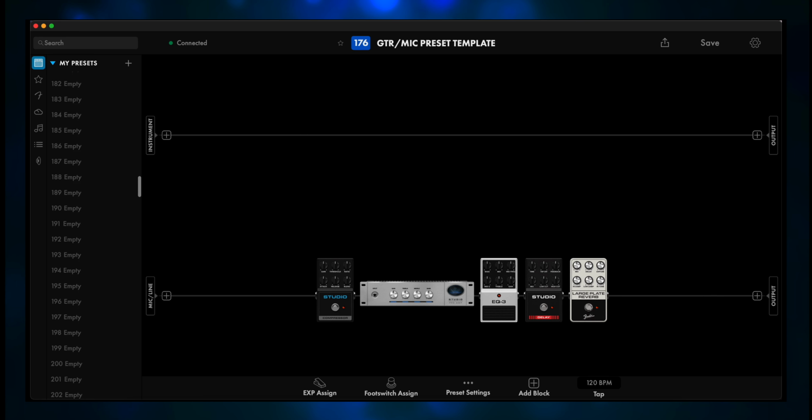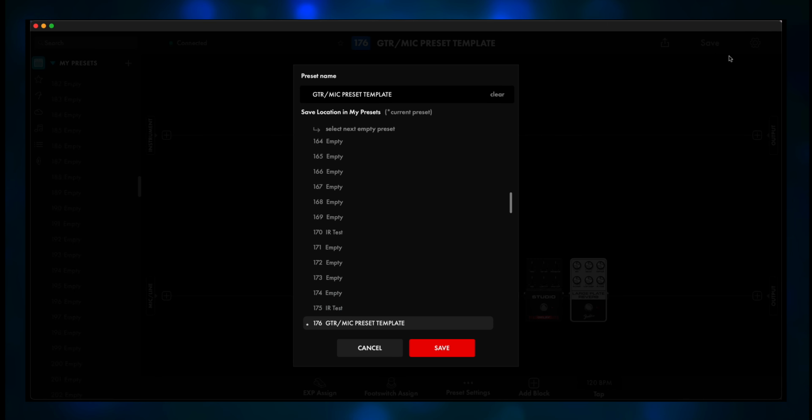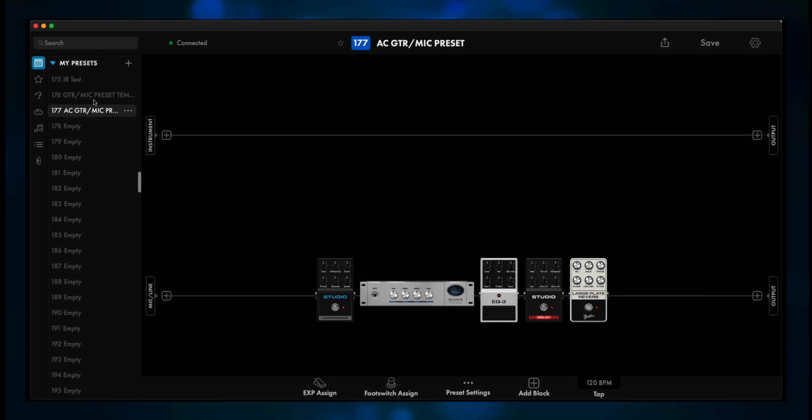Step 5. You build your first preset by selecting the template, click on Save, and in this case, we're going to change the title to Acoustic Guitar/Mic Preset. Now what you want to do is select Next Empty Preset and hit Save. Now you can see the preset template is 176. My new preset is 177.